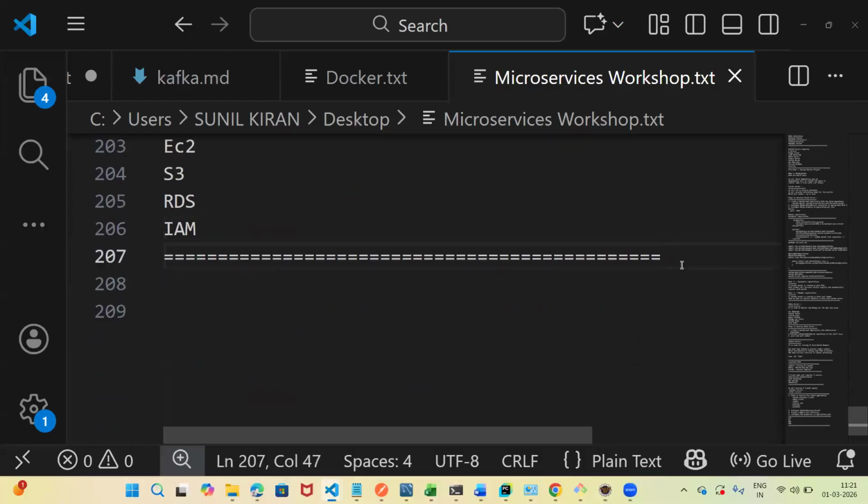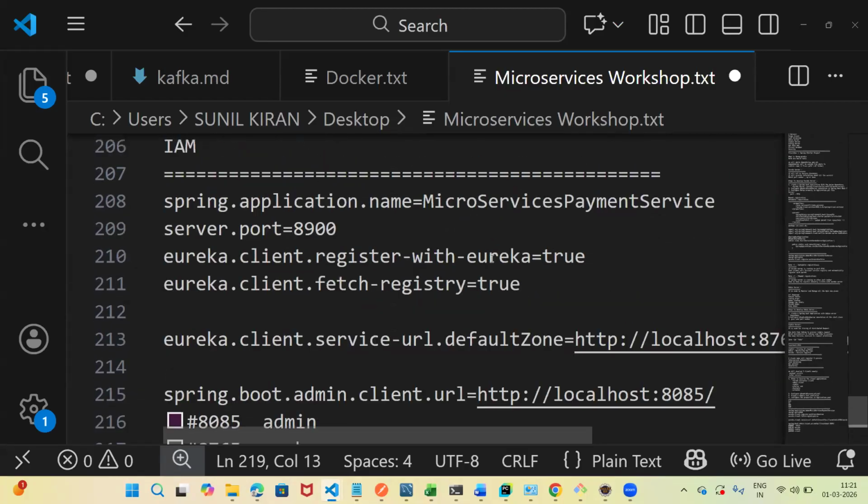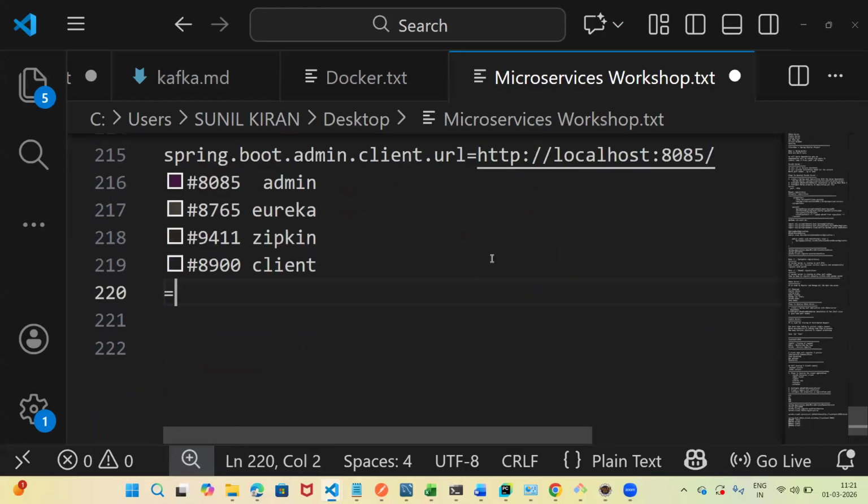I have one doubt, Sunil. We have admin UI, right? In real time, we have multiple APIs present, so any complex scenario we need to face because we need to check individual API health checkup? See, basically the Zipkin server tracks the time, request time, average request time. And the admin server does the health checks only.